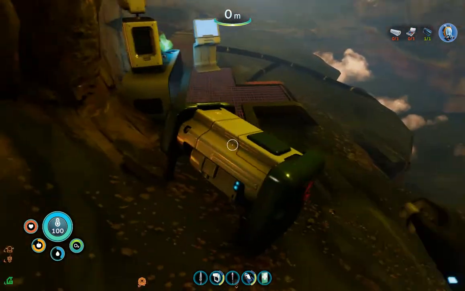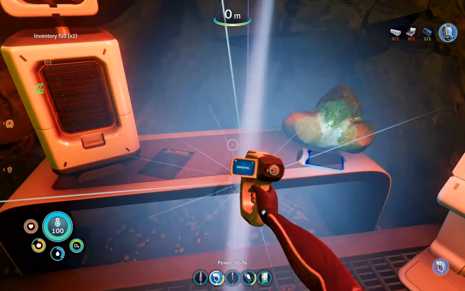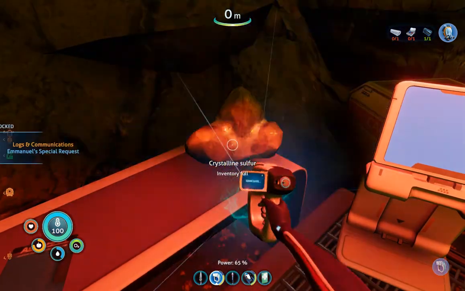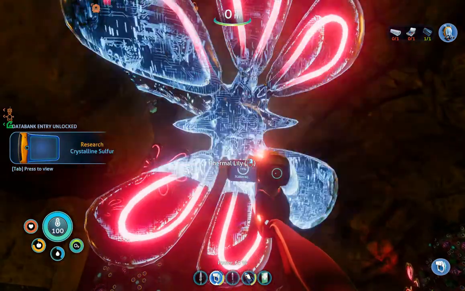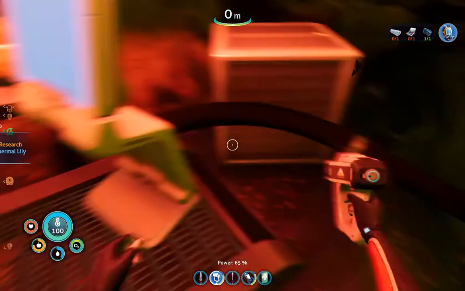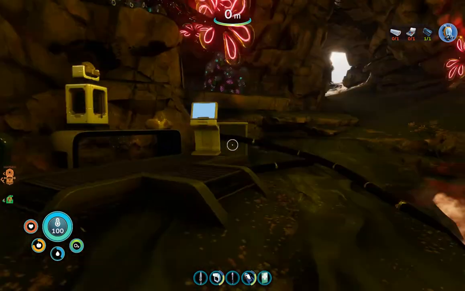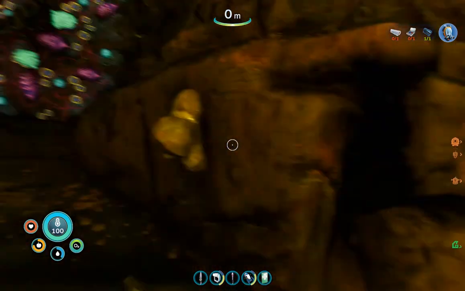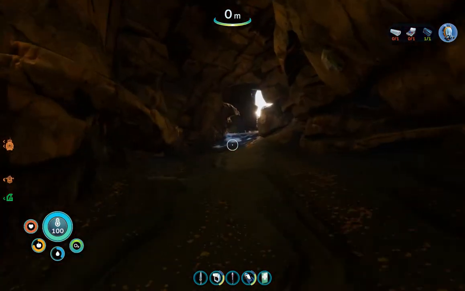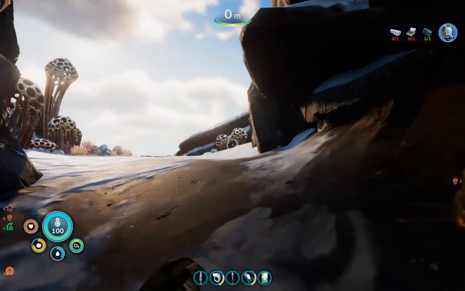Oh, what's this? Can I scan any of this? Mineral detector fragment. Therapeuta, sulfur. And scan, apparently. I haven't scanned you yet. Thermal lily. Interesting. They're doing some stuff. What is this? Huh. Well, this little area is neat. Oh, there's a lot of crystalline sulfur here, which should definitely come in handy.